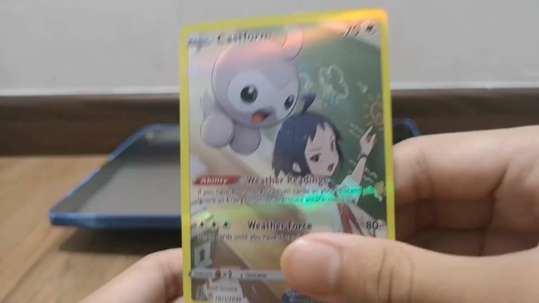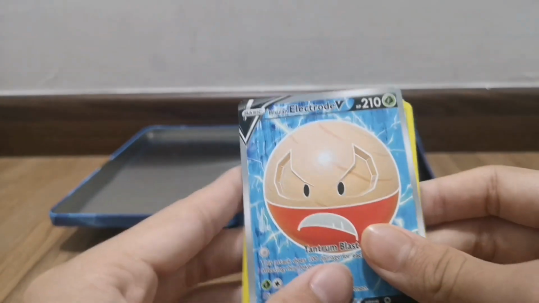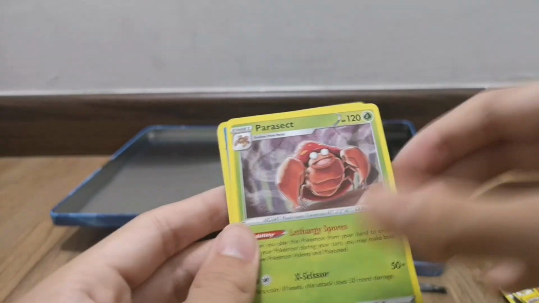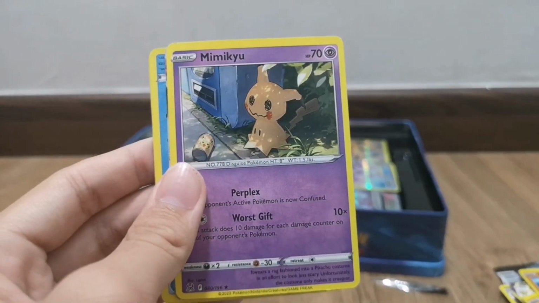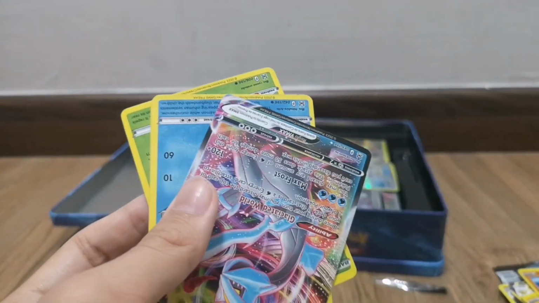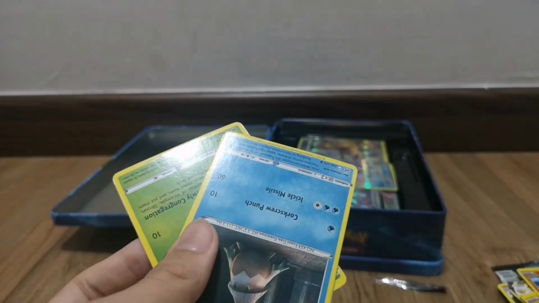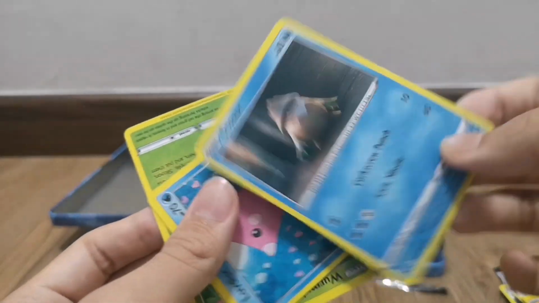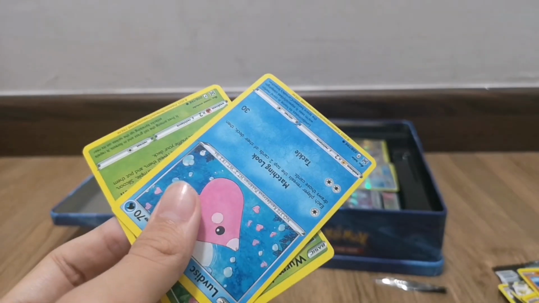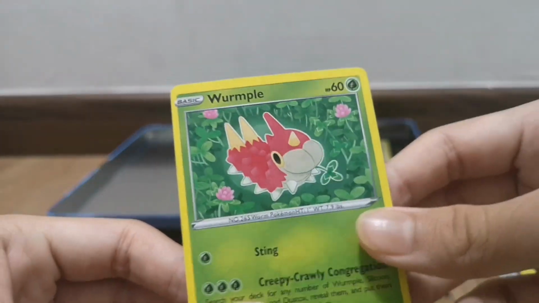Let's see. Castform. MNJTV would love this. My friend likes Castform too. Hisuian Electrode. Parasect, Mimikyu, Machop, another VMAX Kyurem, sick, Snover, Lovedisc, and Wumple.